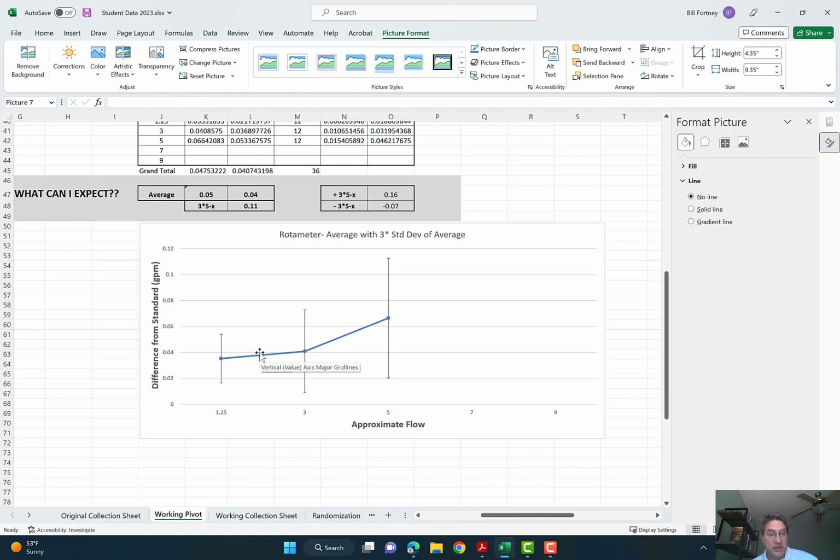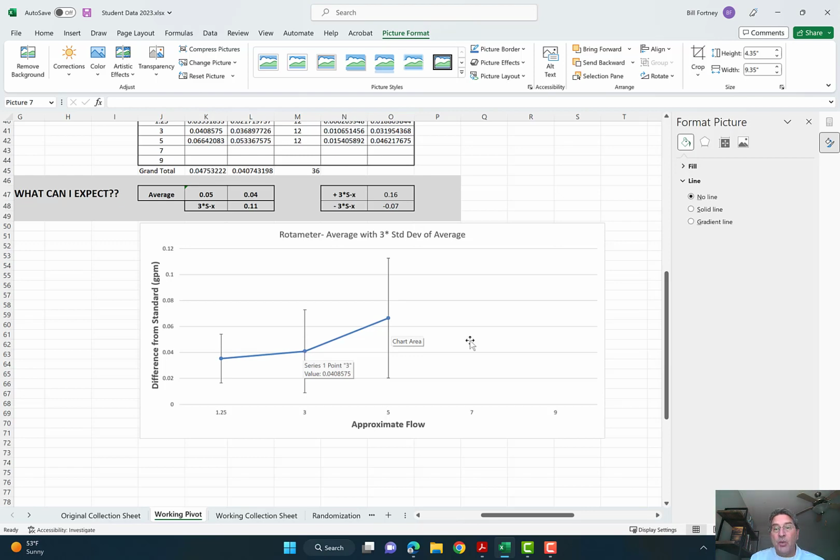So just by eyeballing these, remember I told you, if they're close, we're going to have one more tool. You don't have that tool yet, so you just use your eyeball on this. But when I look at this, I think all three of those are the same. So what can I expect out of the rotometer? Is this data set different from this? No. Is this data set different from this? No. You remember what we said in the overview, 3 questions. The second question is, is data A different from data B? If the answer is no, we combine it, and then we summarize it just like we did before.